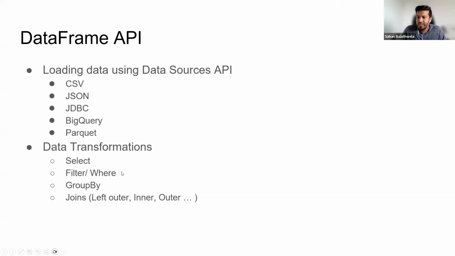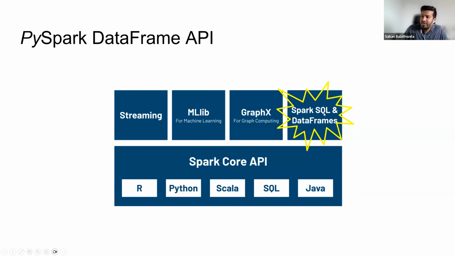And with data frames as well, you have similar transformations that you can do, just like what we familiarized earlier, where you have the select function that you can use to take a row and select columns out of that. So this is going hand in hand with SQL. And then we also have things like group by, and when you have two data frames, you can use the join functions to connect them together based on several columns.